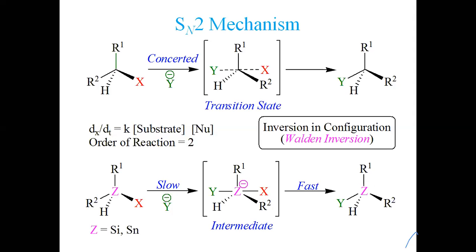If the reaction rate increases at the same rate as the increase in concentration, that means it is first order. If it increases as the square, it means it is second order. If it changes as the cube, it means it is third order with respect to that. Normally we rarely have second order or third order; normally it is zero order or first order. So in this case, when we take the concentration of substrate, if we double it, the reaction rate doubles.